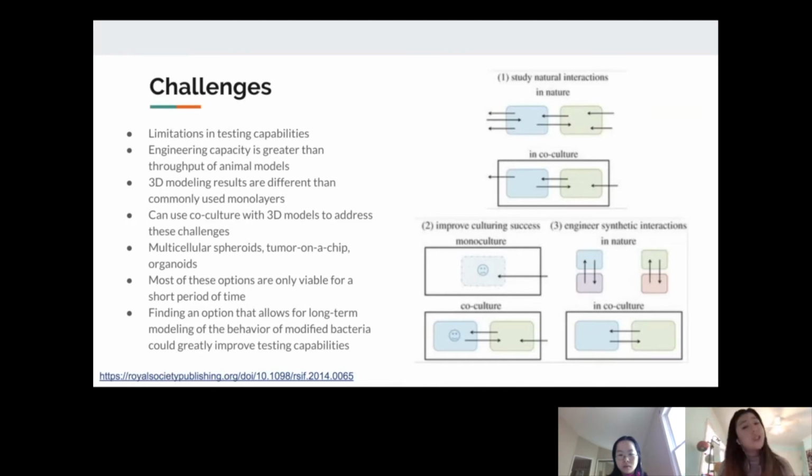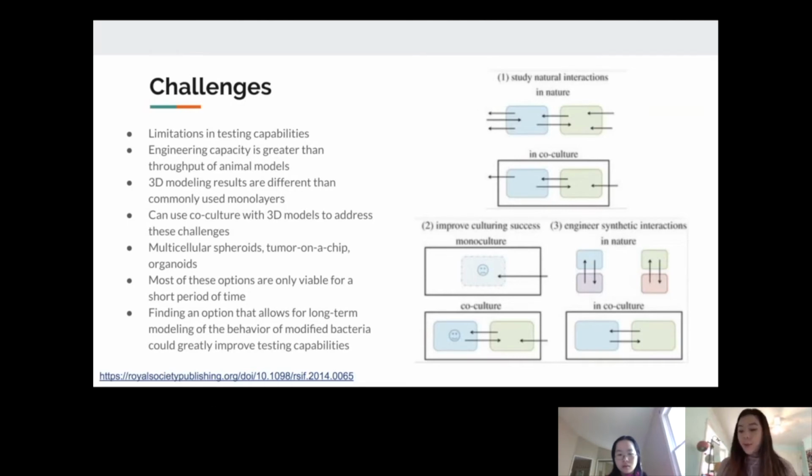Some of the limitations of it, though, are that co-culture lacks the spatial orientation and contact between cells that we see in vivo. The role of 3D interaction is incredibly important for modeling a tumor's response to drugs, because we can observe that in the body and in 3D models, the reaction of tumors to specific drugs is critically different than when we observe its interactions with traditional cell monolayers.